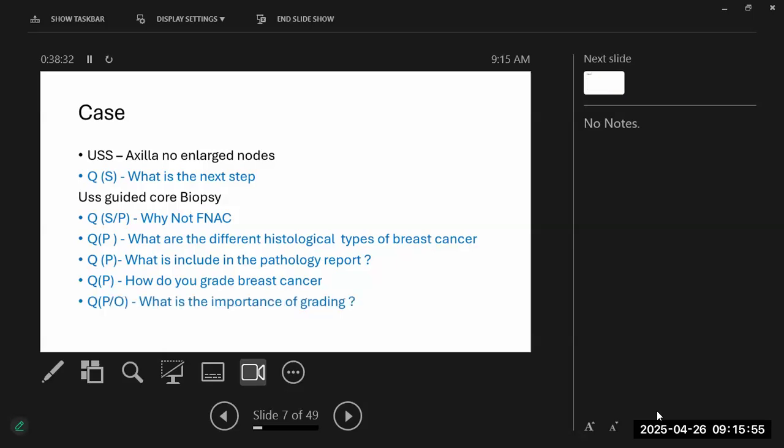Dr. Mahila, what is the importance of grading and how does it affect your treatment or management? Yeah, so grading is very important actually. After nodal status, I would say grading is the most important thing that we look at in the pathology report, because for high grade tumors, grade 3 tumors, even if the tumor is very small, node negative and cleared completely, still there will be a risk of microscopic spread and the patient will require adjuvant treatment after complete surgery.